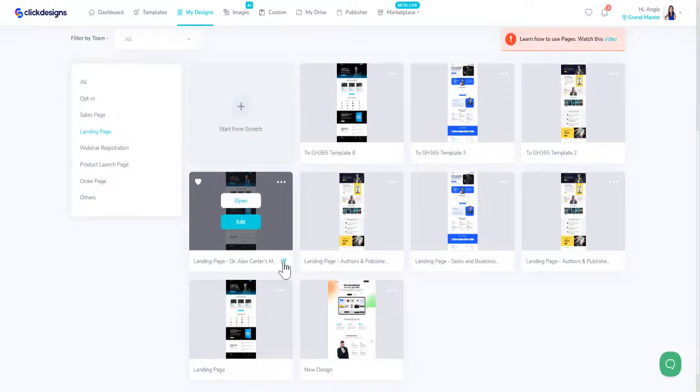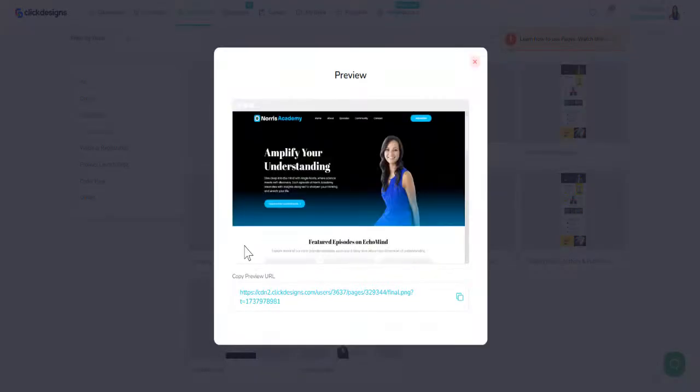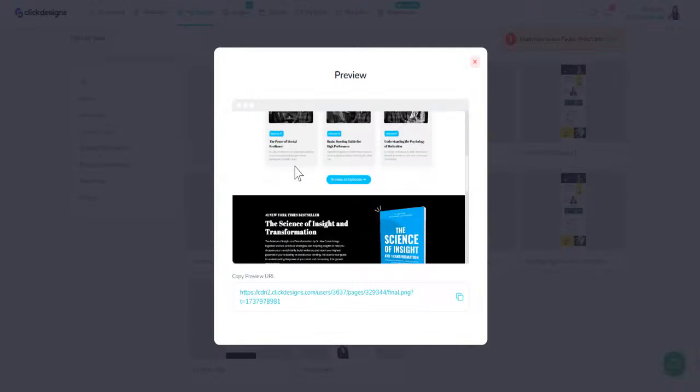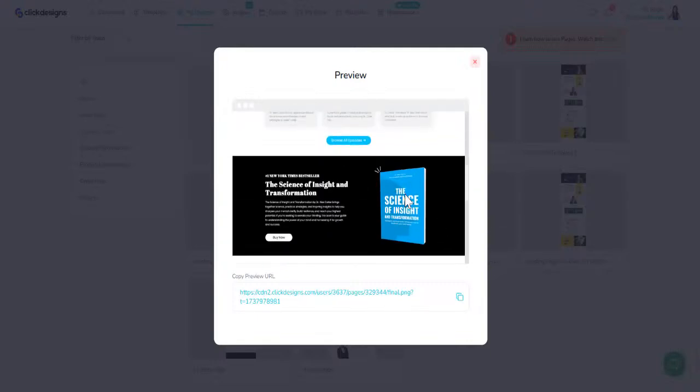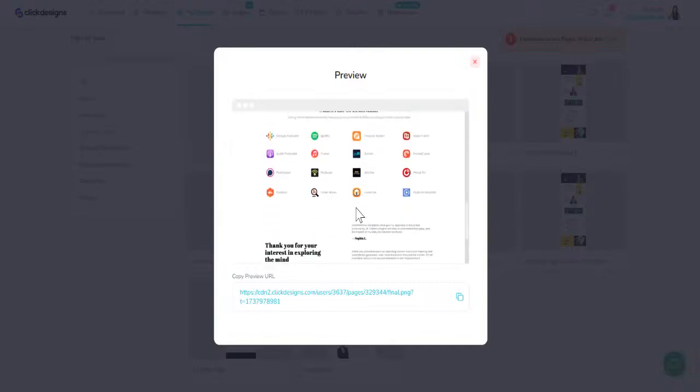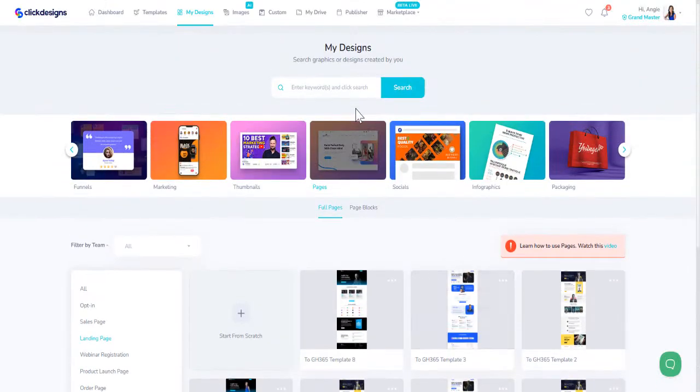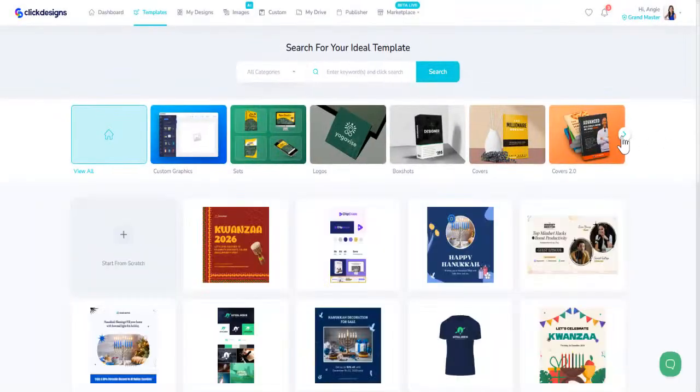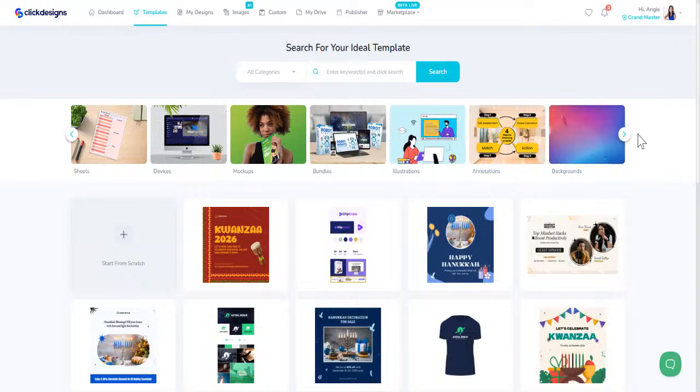This one's also very good. Actually, it looks like mine has my picture on it. Let's see, preview. Okay, there I am, right? So I can add the name of the lead magnet here, and there it is. Then they can click this buy now, or you can just click free download, and then they can put their email address in, and boom, they're in your world, right? That's the point. So let's go back to templates and go over to infographics.